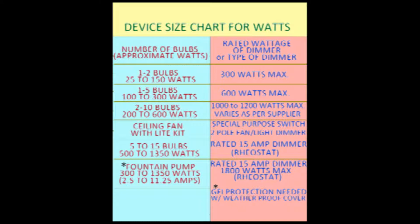The first and most important thing to know is how much wattage your target device is going to use. As a general rule, you want to use a dimmer or rheostat that is rated at least 125% more than what the load is actually going to be. Ideally, you do not want to exceed 50% of the dimmer's rating. I can tell you from first-hand experience that if you use a 600 watt dimmer on 500 watts worth of lights, your dimmer will fail.